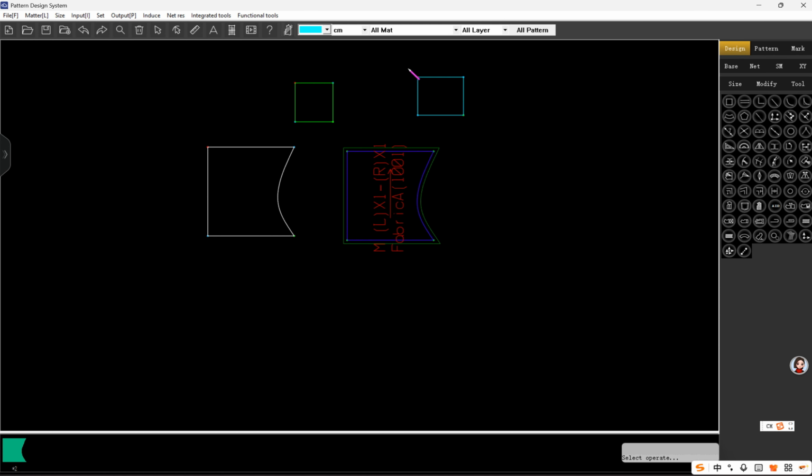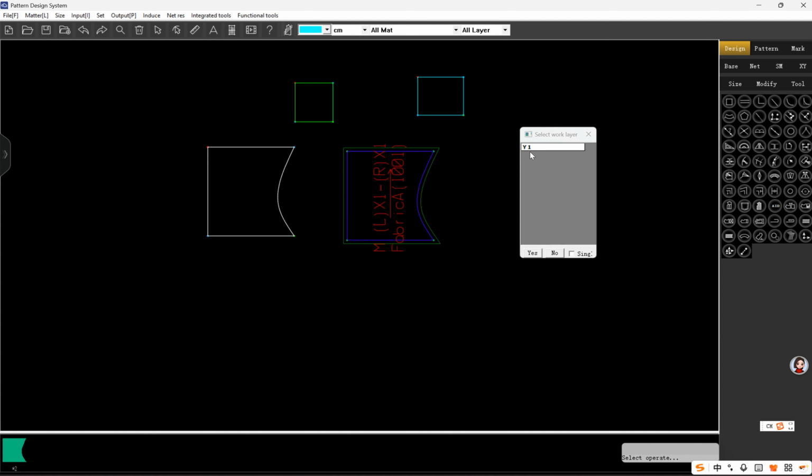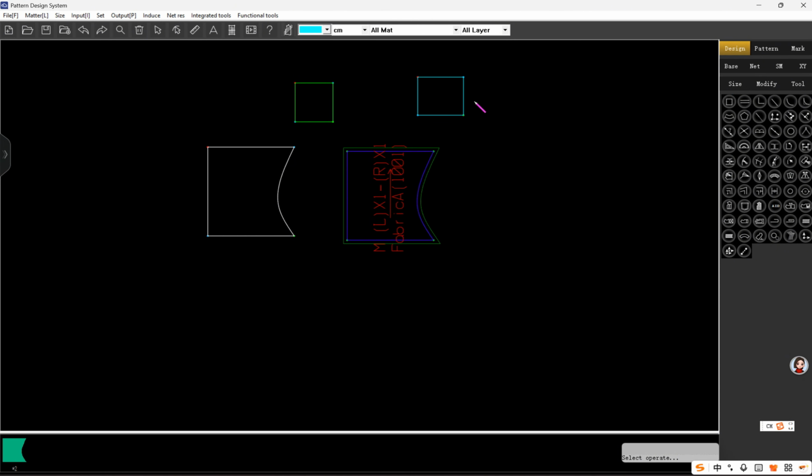And then we set it as first layer. And then we select, and here select layer. If you want to show this first layer, you can click yes. If you want to hide the first layer, you can click no. This is the layer setting. This is the right toolbar.